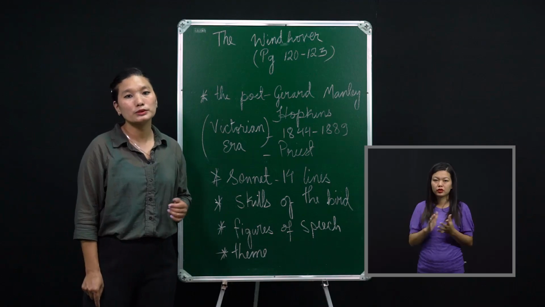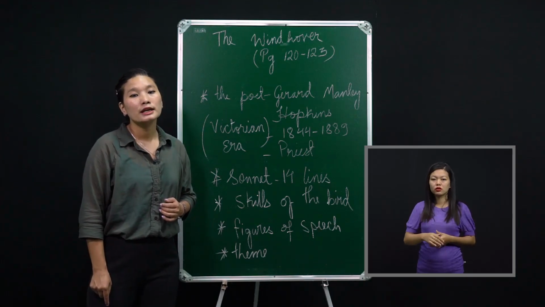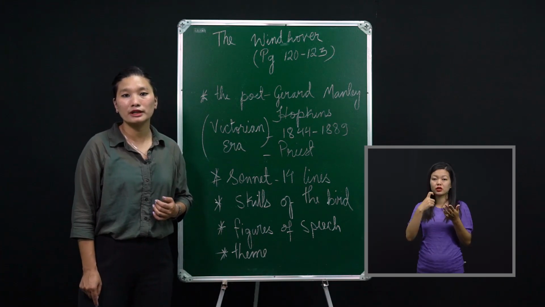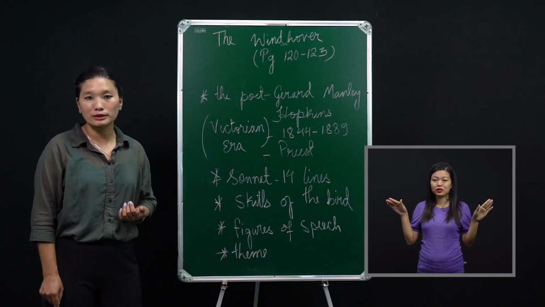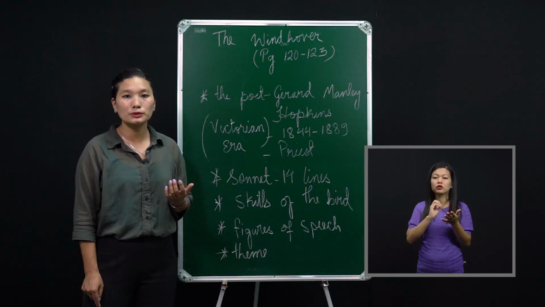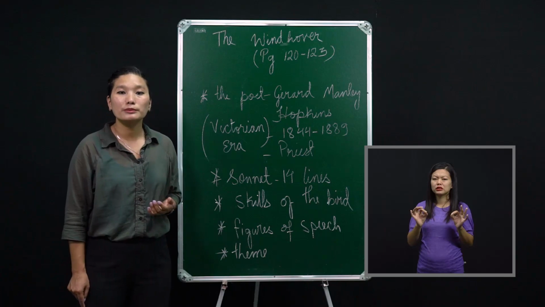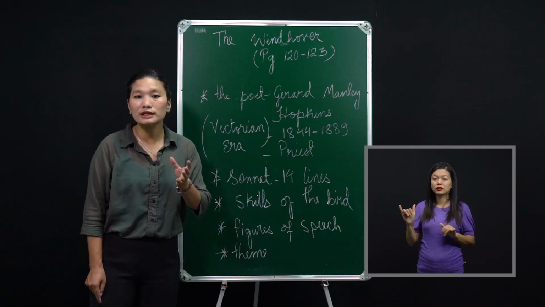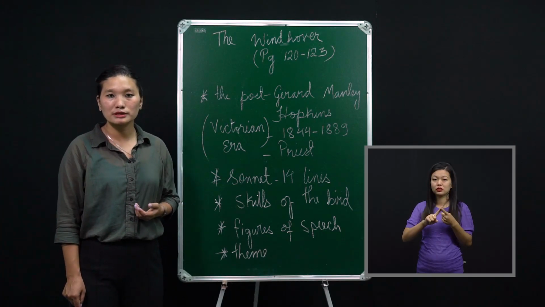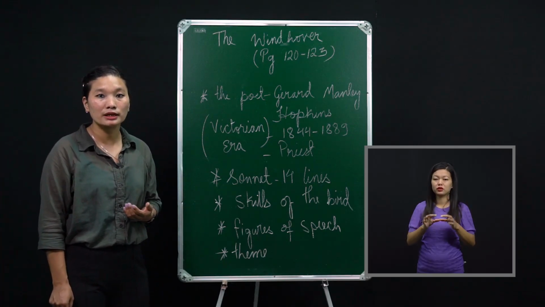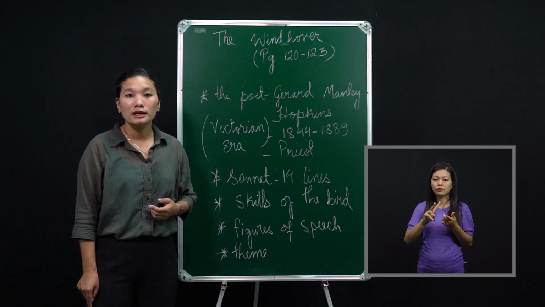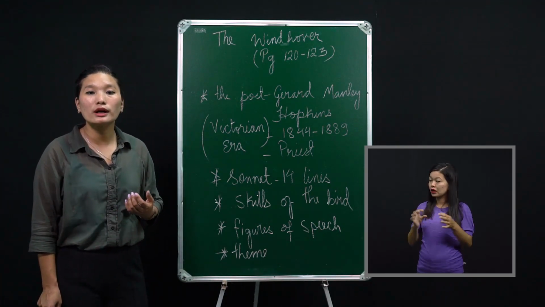Now, the windhover. You might have heard of what a windhover is, but in case there is anyone who still needs to know, it is a bird from the falcon family. We all have been hearing of the Amur falcon in Nagaland, which is also quite popular. And in simple terms, we might also say it is from the eagle family. Though literally it is said to be from the falcon family, eagle becomes a common term for us, so let's take it that way. The windhover is a bird from the family of the eagle.